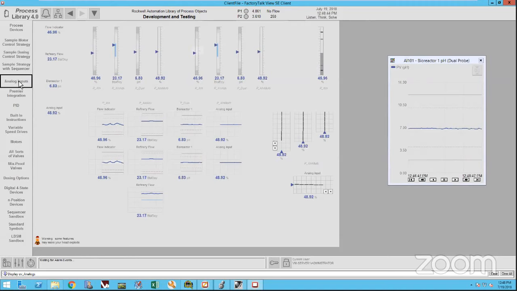But for the full PlantPAx system release that we're looking at: FactoryTalk View version 10, Studio 5000 version 31, FactoryTalk AssetCentre version 8, VantagePoint and Historian. Historian will be version 5 or 6. And when we look at VantagePoint, it will be version 8. So documentation wise, everything is going to be there for you. That is going to be the big change. In version 4 that's currently out right now, everything was 24. It originally came out with version 7 of FactoryTalk View. So we've now essentially jumped up a couple of notches.